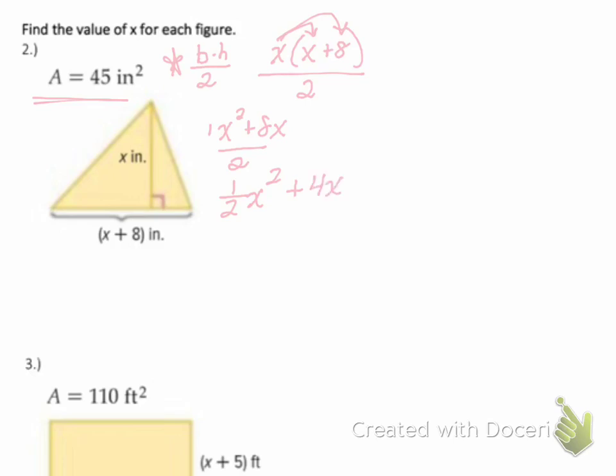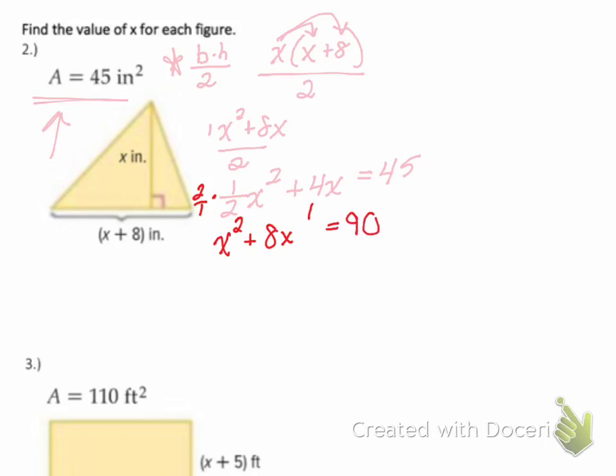And I know that this whole thing is equal to 45 because that's what they're telling me over here. Now I want to go ahead and complete the square. Before I do that, I need to divide everything by 1/2, which, FYI, when I divide by a fraction, I'm really multiplying by its reciprocal, or just 2, just so you know. And so I get x squared plus 8x is equal to 90.